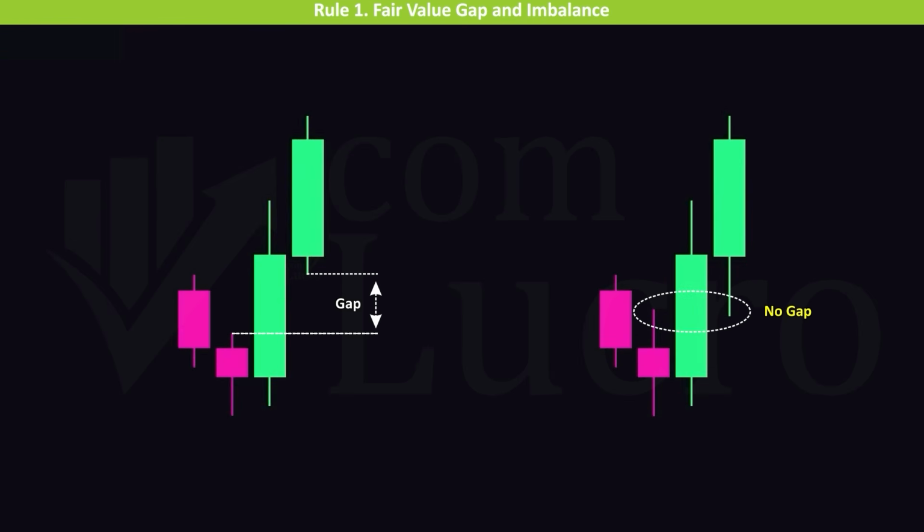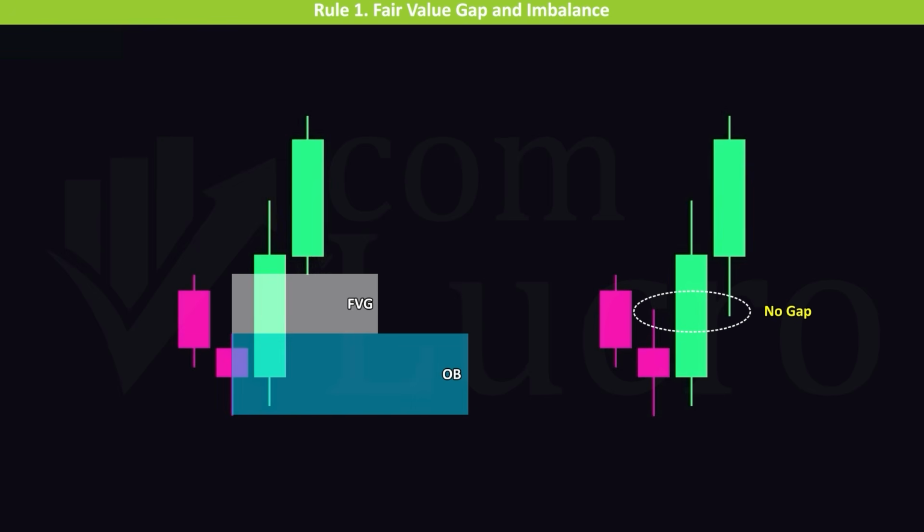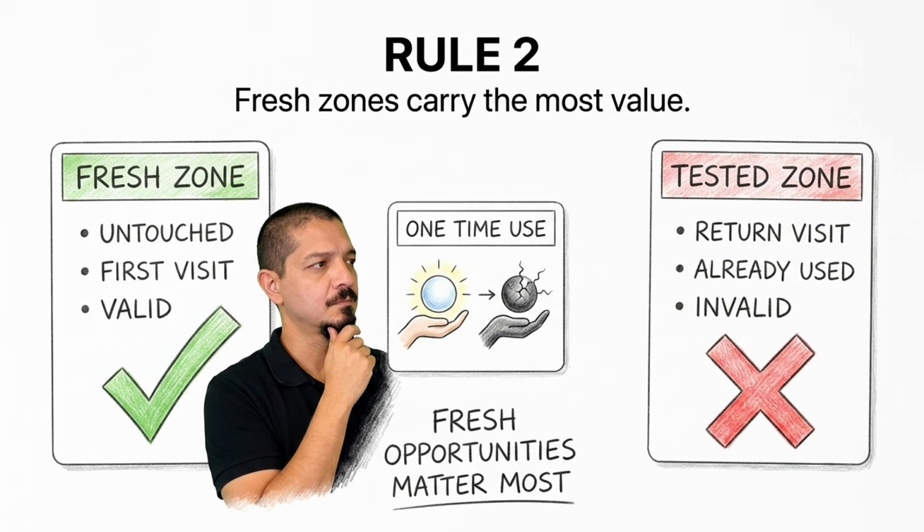The example on the left shows a gap between the upper wick of the first candle and the lower wick of the third candle. In the example on the right, no such gap exists because the wicks overlap with the candle body. This gap is what defines inefficiency or imbalance. Even though both moves are strong, only the left example qualifies as a valid order block. To mark it, we take the candle just before the inefficiency and draw a rectangle covering the entire candle from the highest wick to the lowest wick. The second rule is that an order block must remain unmitigated. In most cases, order blocks are considered a one-time use.